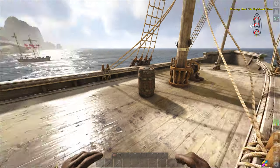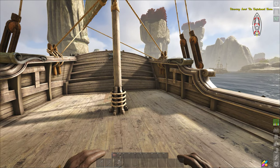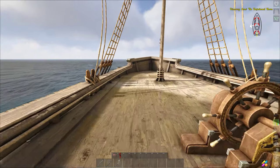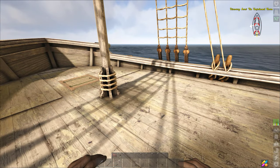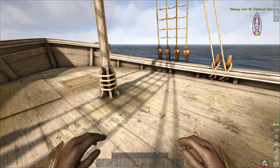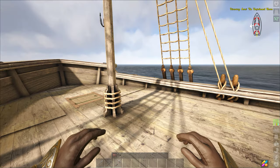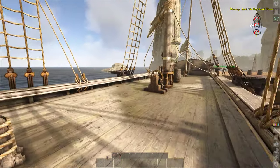But as you can see now, the top deck is relatively empty. It's really simple. Maybe in the future, we're going to get some heavy guns up here. We're going to get some swivel guns on here whenever we get that part done. But for now, okay, we did the hull, and then we did all the external planking and the decking. And now we have done several parts of the miscellaneous and the sails and the helm. We got a water barrel on there.